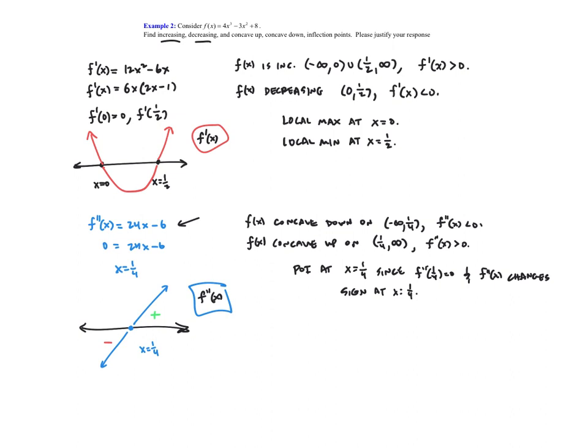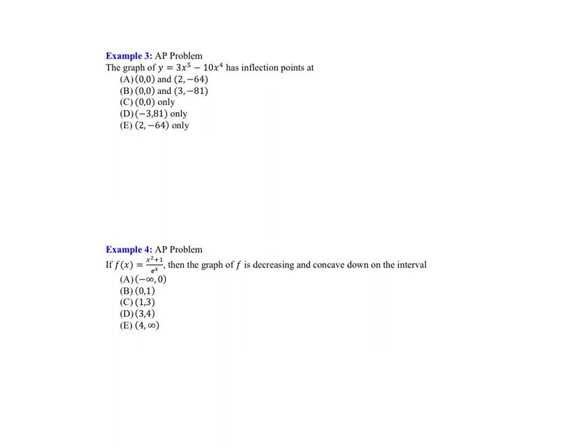Okay, cool. We justified our response, so if you're ever curious how you justify your response, here are our justifications. I didn't put a justification on the Max Min. That wasn't really part of the problem, but I've got justifications all the way through. All right, right on. Let's look at two more examples.